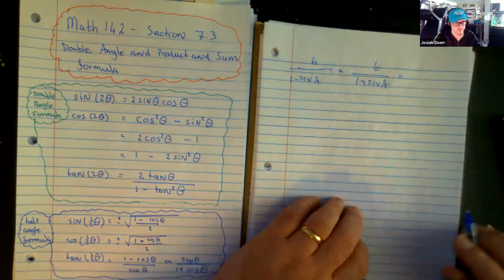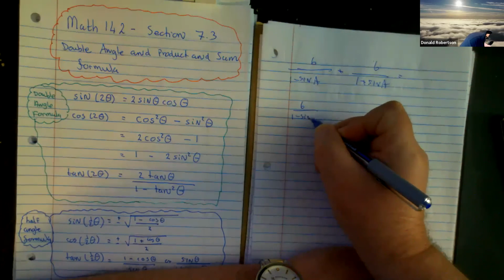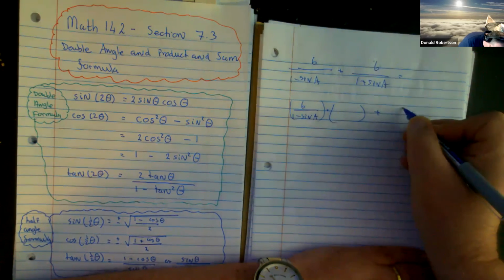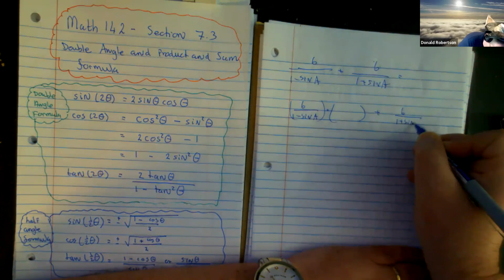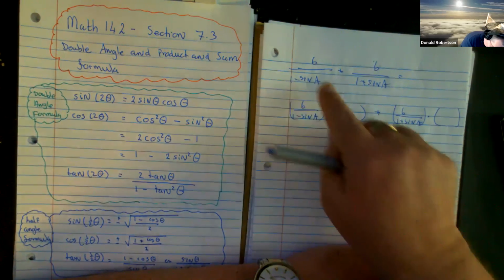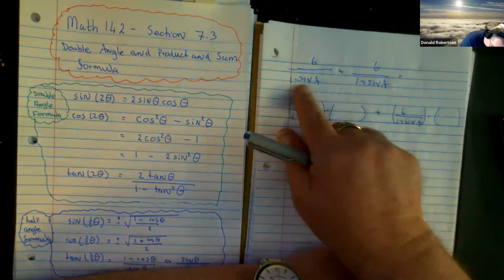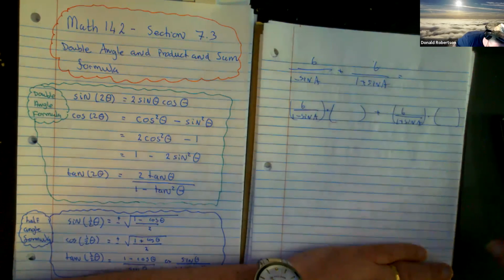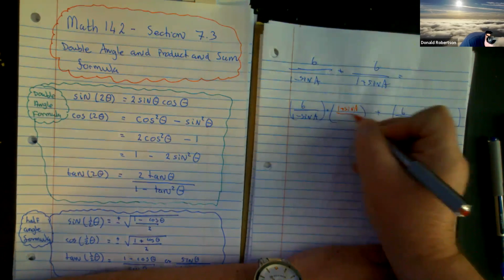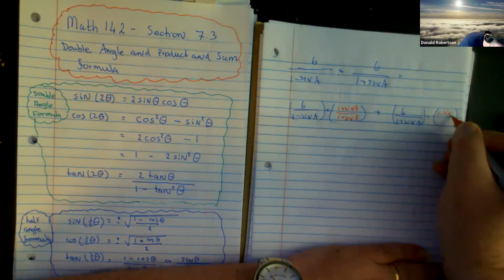Simplify it, okay. So what I'm going to do to this mess is write it again a little bit neater. I'm going to take this fraction and multiply it by a special version of 1, and then take this fraction and multiply it by a different version of 1. The reason I'm doing that is I want to add these fractions together. The only way you can add fractions is if they share a common denominator, and right now they don't. So the special version of 1 for this one is 1 plus sine A, and for this one, 1 minus sine A.